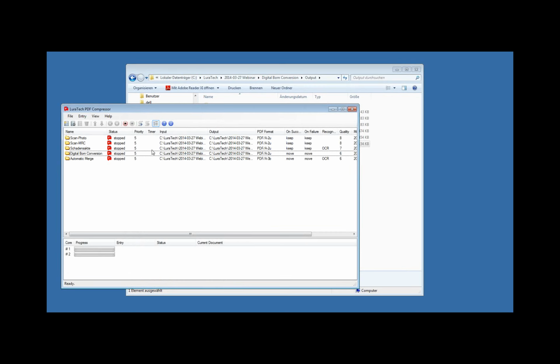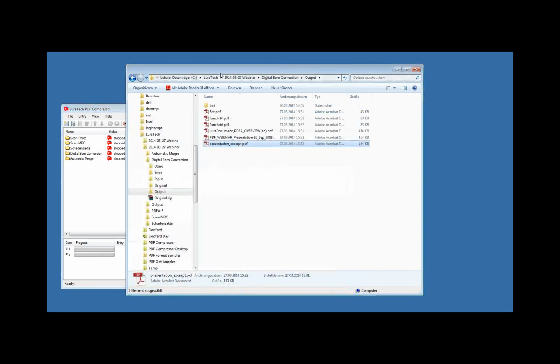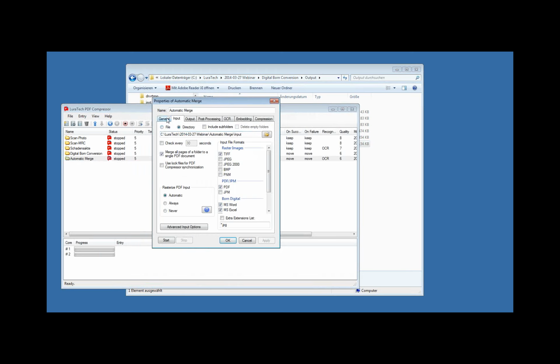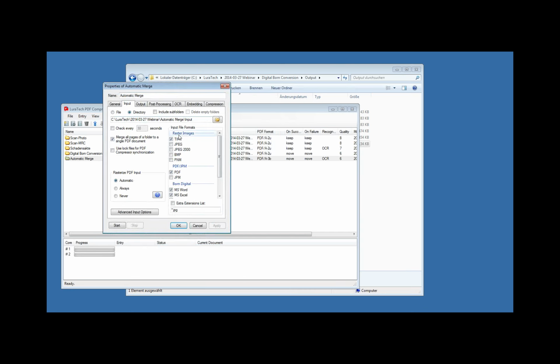You have to bear in mind that this type of conversion requires an additional optional license. So of course this is available to everyone, but as an additional feature at additional costs. Once you have these capabilities, you are also able to set up conversion jobs that take arbitrary kinds of inputs. So this last example, which I'm going to show here, takes TIFF raster image just as well as PDF documents, Word and so on.